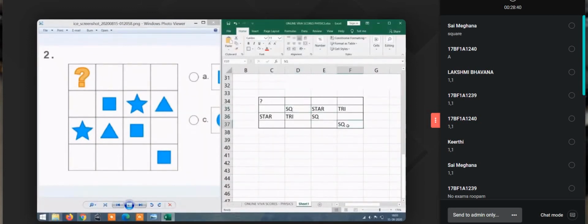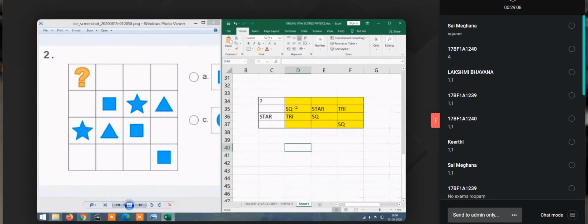Three squares. Where will the fourth square come? It should come in the first row. So I'll mark this in yellow. If I mark this in yellow, it means here in this yellow, you cannot have the fourth square. Correct? Because already this column contains a square. And this yellow also cannot have the fourth square because it already has a square. And this yellow also cannot have a square.